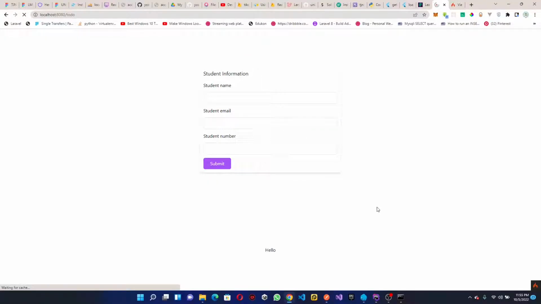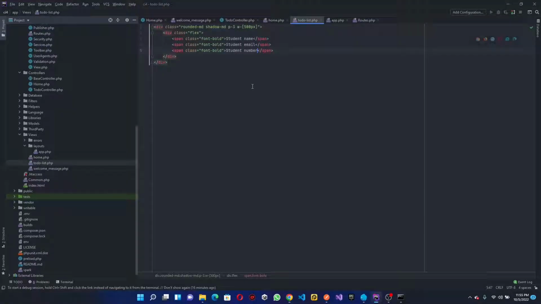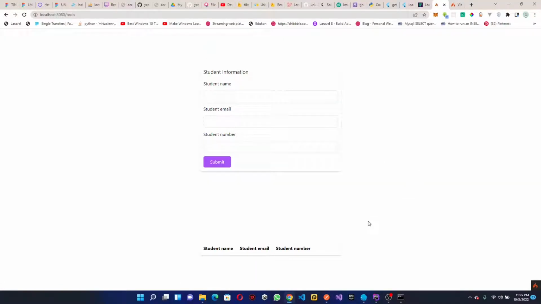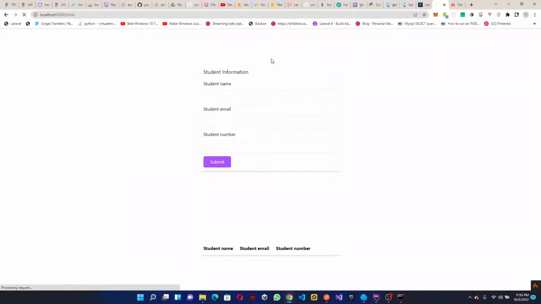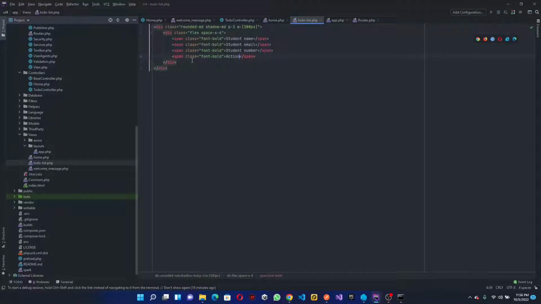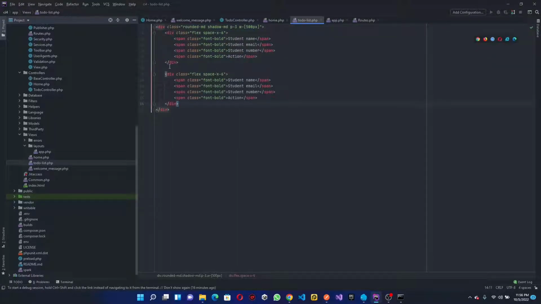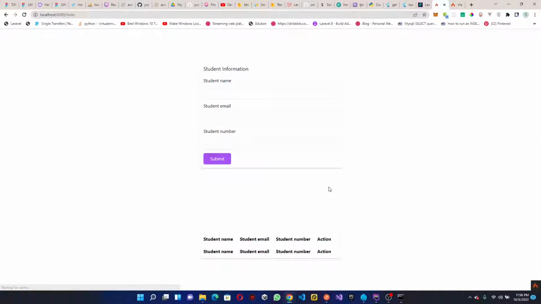Okay, so refresh. So that's what we have here. Let's space them, space x, so let's say 6. Okay, that is good. Last thing I need is something I say action. All right, good. So since we have that, I can just copy this, paste this here. I can do a padding top of 5. So save this again.